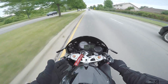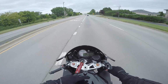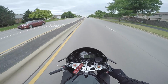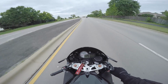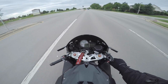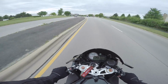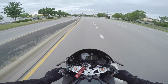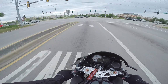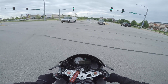Now with the RR, I've got the full exhaust, I've got the drop-in air filter from Sprint, and I've got the intake air temperature sensor relocated. All that together, along with their awesome tuning capabilities, has made a huge difference on the RR. My K1200S, I did notice a big difference as well, but I also didn't have a full exhaust either. I just had a slip-on.